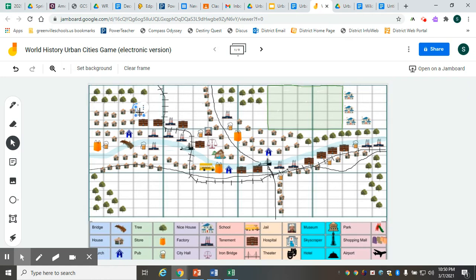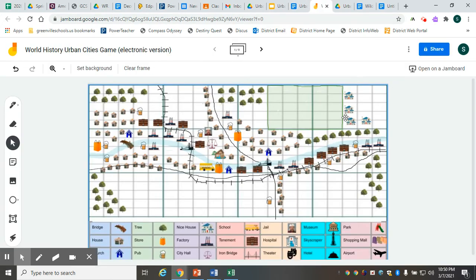So I'm going to choose this guy to make 1, 2. I'm going to put another bar down here in the neighborhood. Tell you what, we'll put a bar on the other side of the road down there.